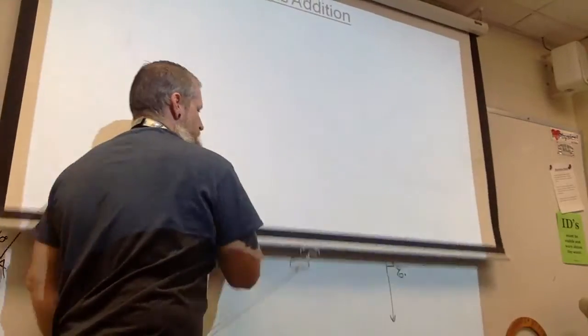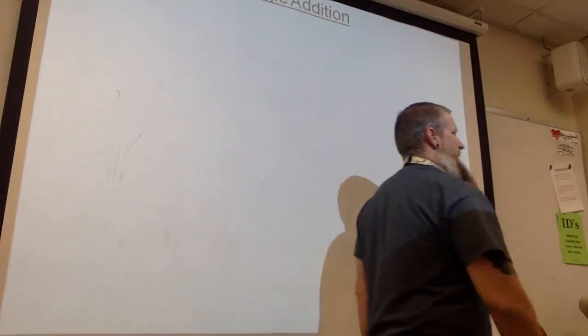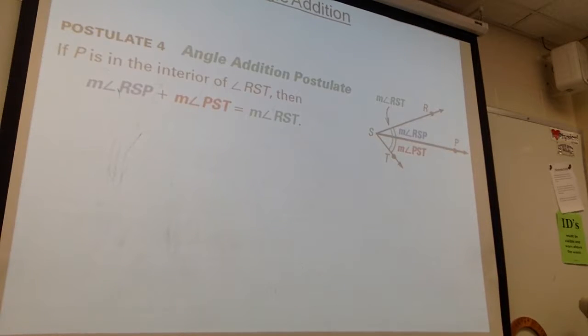Okay. All right, next thing we're going to talk about is angle addition. Now, I just did angle addition when we did the part where A plus B is 180, like taking the two smaller ones and putting them together to make a larger angle. That was technically angle addition. I'm sure this is somewhere in your book. I don't know what page it's on because I like going through it my way better. So the postulate, you need to either write down or reference. If you want to search through the book, you can.